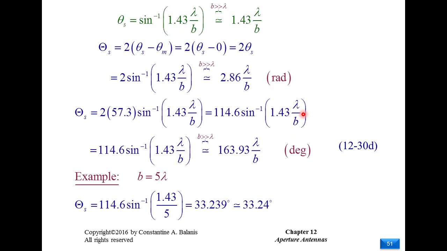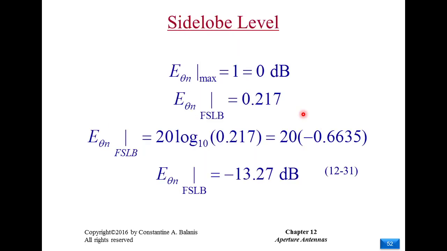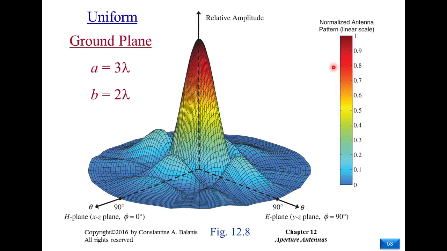So here are more examples explaining that. Again, side lobe level, as we talked before, is the ratio between the first side lobe and the peak, to see how focused and clean our antenna pattern is. So here, this is a 3D pattern for an antenna where the width in the x direction is 3 lambda, the length in the y direction is 2 lambda, and we would have this kind of field. We can take this plane here, this is the E plane, or we can take this plane here, which is the H plane, and we can extract whatever information that we need for that.